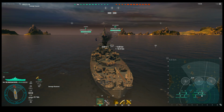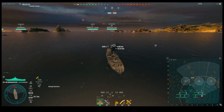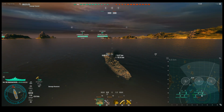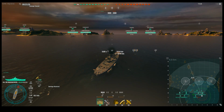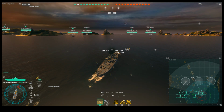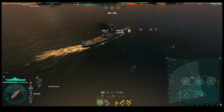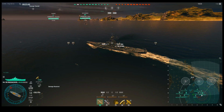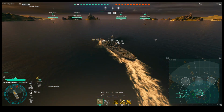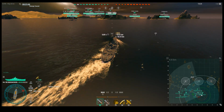Because of C, I'm not a fan of going up in this area of the map, so I'm going to mosey on over. I really don't want to be in this area towards C because that tracks torpedoes from over there. I'd rather go out here, a little bit further out. I'm probably going to support A and B instead, to give me some cover off these islands too.